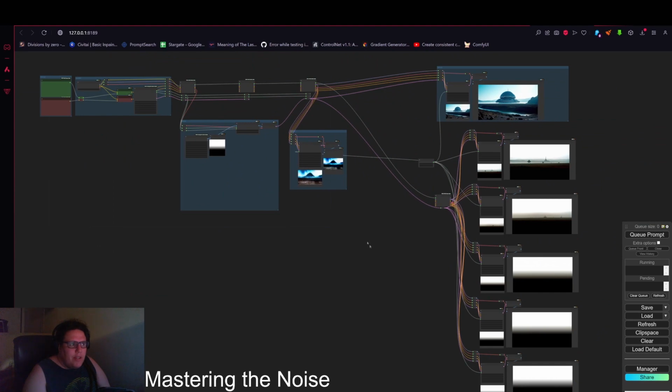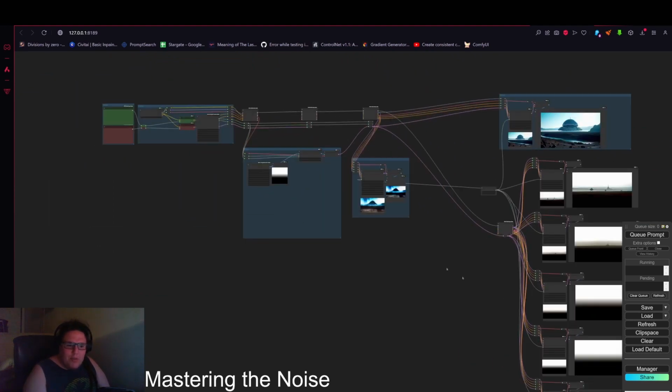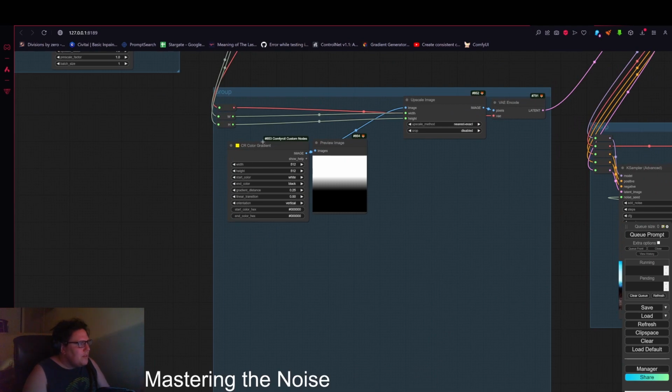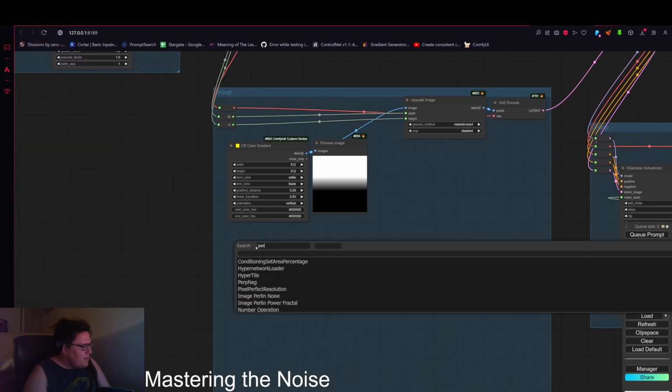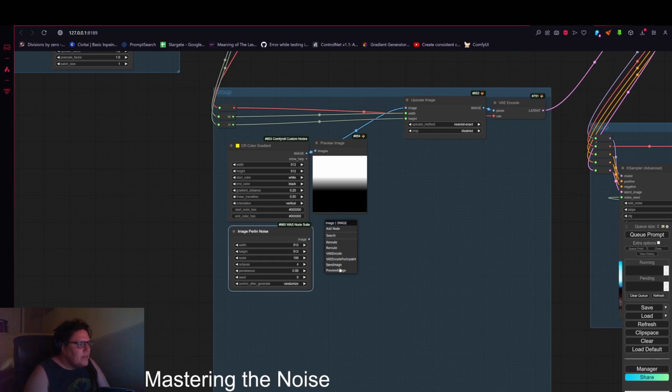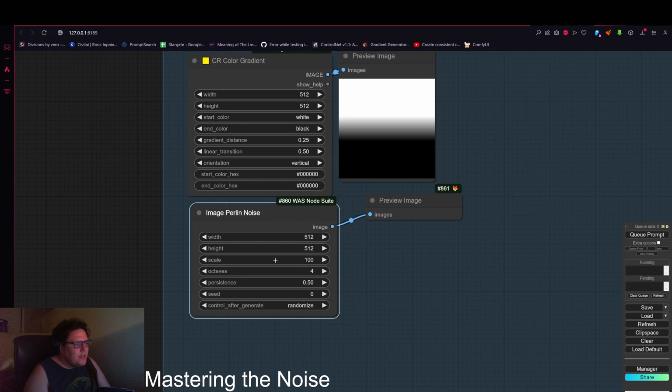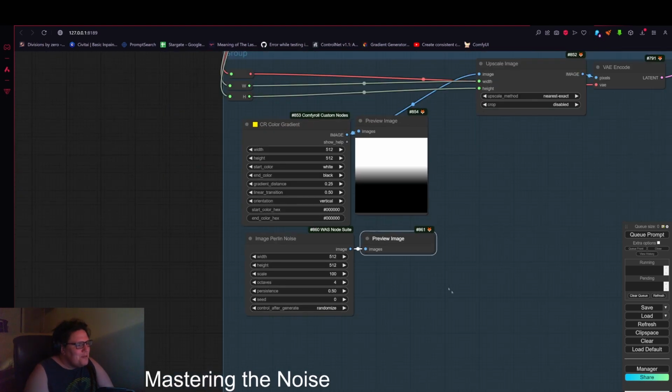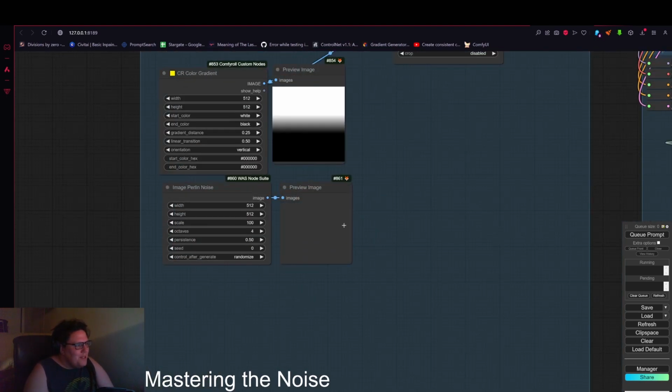Now, if we change what we send it, we can actually allow more for this. We can give it some more use. So let's grab Perlin. Perlin noise just makes clouds, light and dark clouds. Very simple node. You don't really need to mess with this stuff. Scale changes how close to the camera the clouds are, really. Octaves changes the crumpliness of it from memory. Persistence, not exactly sure what it does. I've never really bothered to investigate what the values really do. I just use it as the default normally.